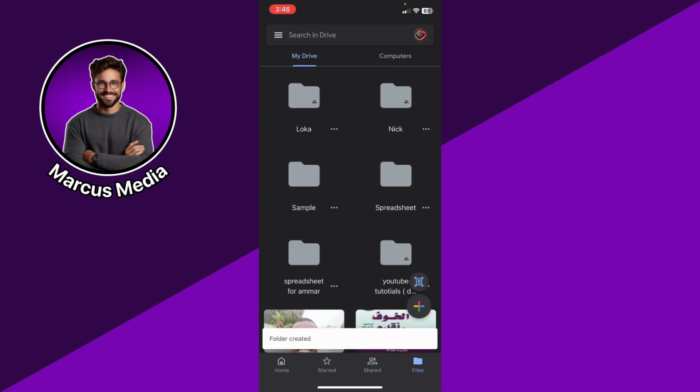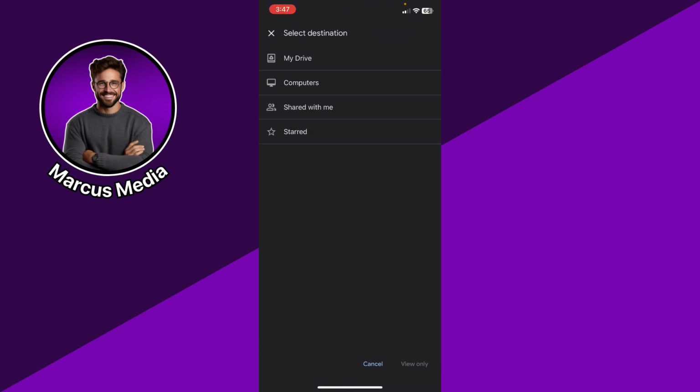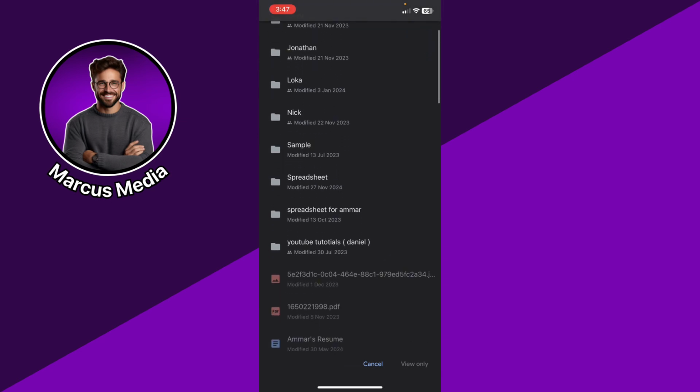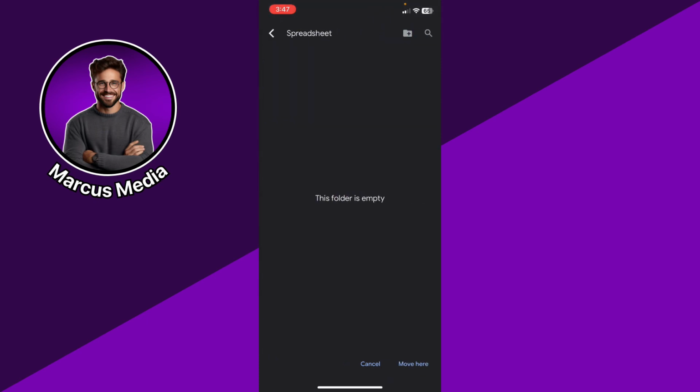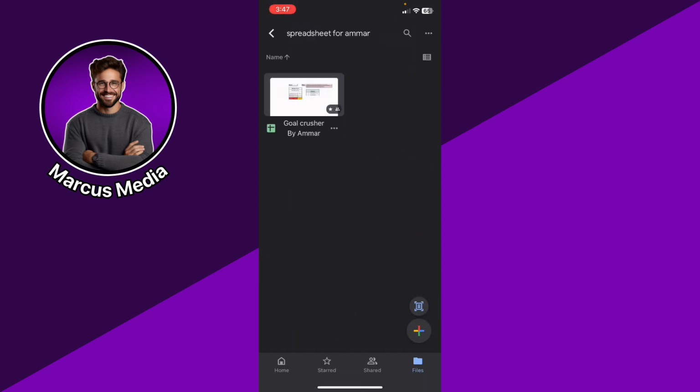And basically what I'm going to do is hold the file right here, and I can click the move icon, or select the destination icon right here at the top right. I'm going to be able to see it. Click My Drive, and then I'm going to be able to add the spreadsheet duplicate file inside the folder right here. I can move it in here, or I can move within the file, like I send a copy.